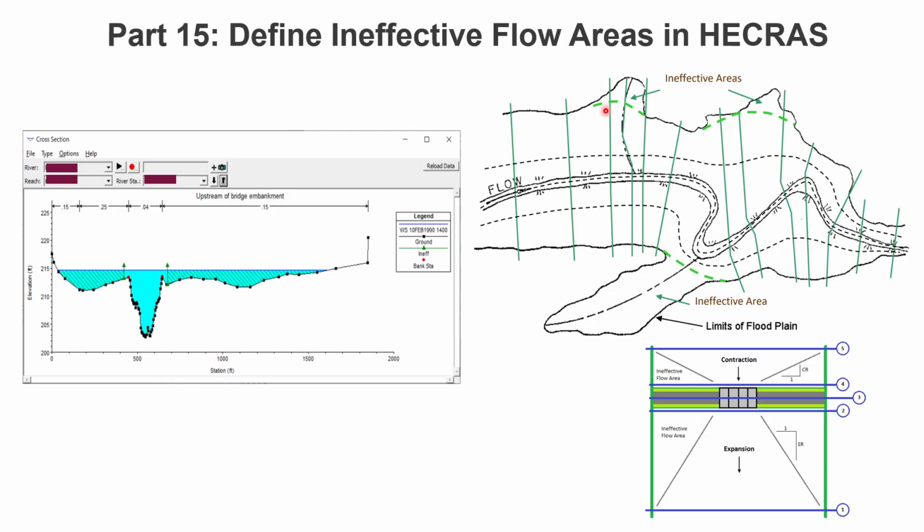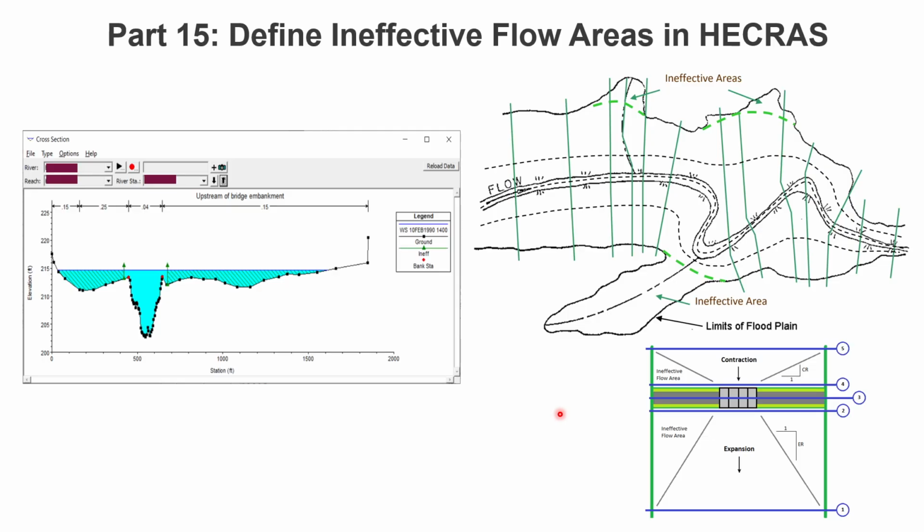In the diagram here, we can see that within this floodplain, the modeler has decided to make sure that flows from these other areas of the floodplain do not contribute to the main channel. As we can see, the flow direction is moving from west to east. And we can also see the ineffective areas that the model has blocked off. So these areas are ineffective. The modeler doesn't want to make that contribution.